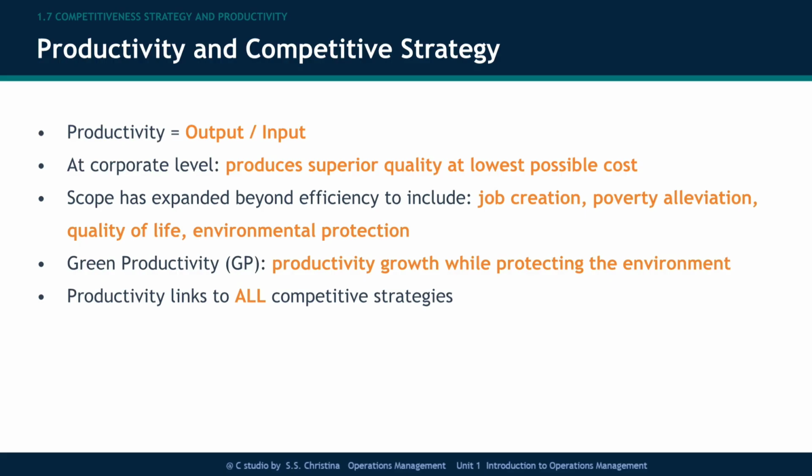The concept has evolved. The textbook describes how green productivity, a program launched by the Asian Productivity Organization in 1994, extended the concept to include environmental protection and social well-being. You can't claim high productivity if you're generating it by polluting rivers or exploiting workers.